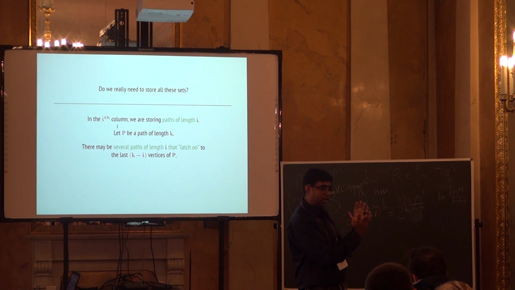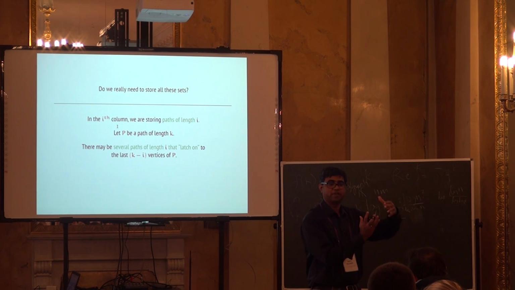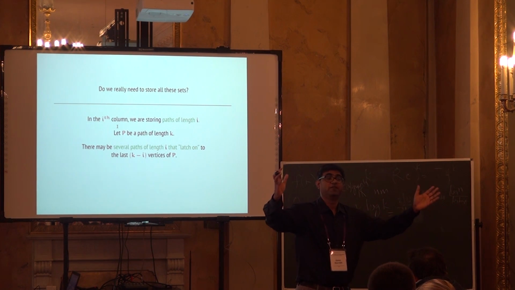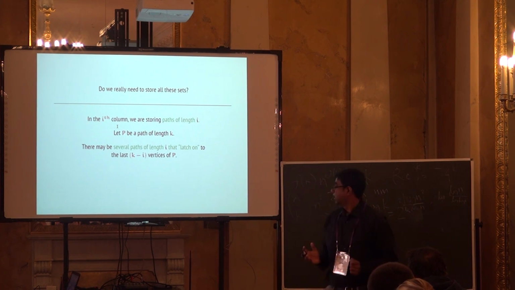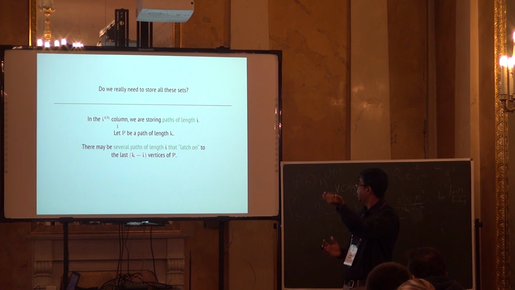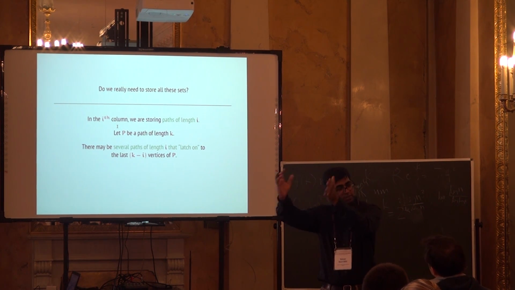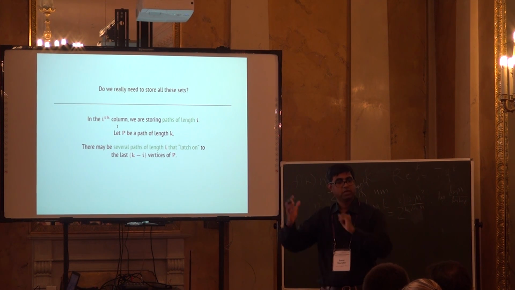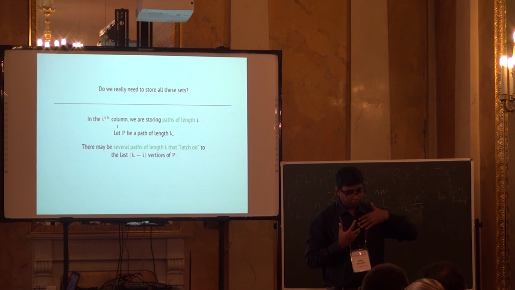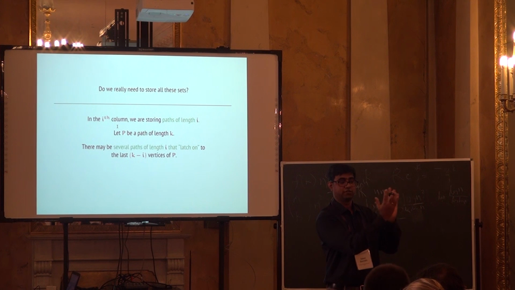I say, look, the paths which I'm storing could be a useful prefix for a k-length path which will come in the future. So what I'm asking is, there may be several paths of length i that could be used as a prefix for the last k minus i vertices. At this point, when you are storing something in the dynamic programming table, what are you trying to store? You try to store all possible partial solutions.